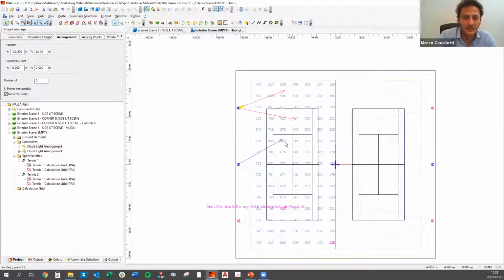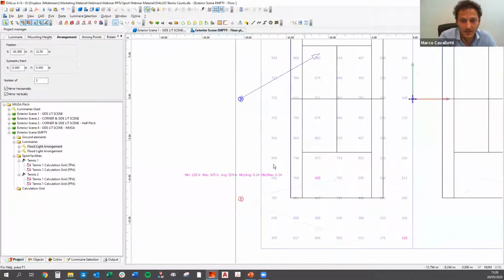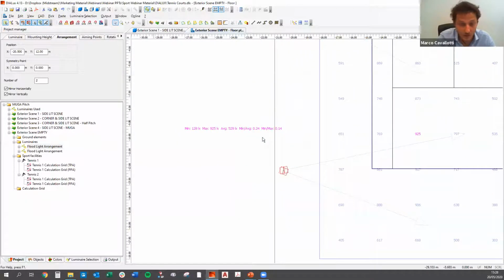So the lighting design process has the aim of, as we have seen before, the LTA regulation for the TPA, 400 lux average here and 0.6 uniformity, minimum to average ratio, here. As we can see, we already exceed the requirement of 400 lux average here, but we are far from the 0.6 uniformity required here. What we have to do in order to increase these values is to increase the minimum value, since this is the ratio between the average and the minimum.